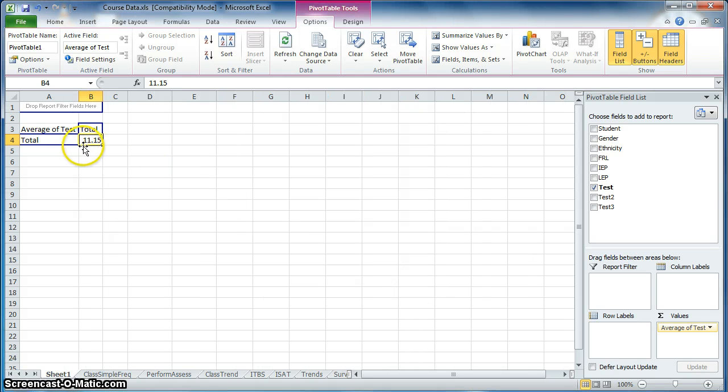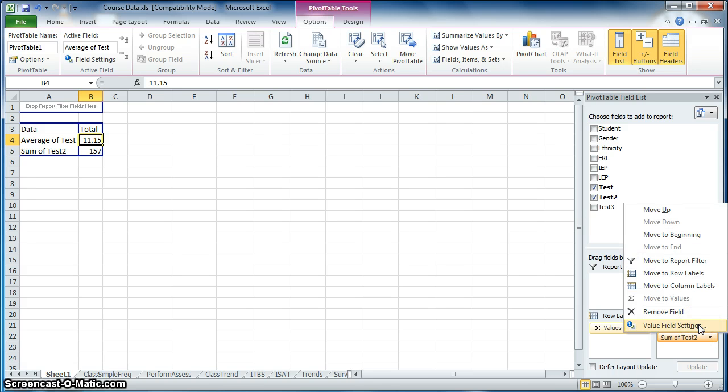And now you see that for this test, the average score is 11.15. And then if you want to see how students do on average on the second test, you drag the second test onto the value fields. And the default is sum, so you want to change the sum to average.